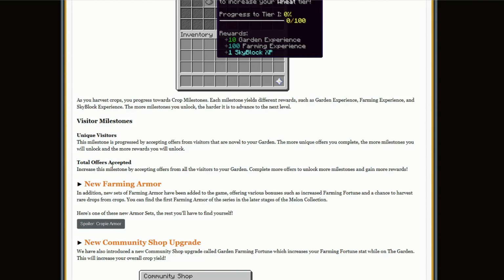And then there's the total offers accepted. Increase this milestone by accepting offers from all the visitors to your garden. Complete more offers to unlock more milestones, gain more rewards. Plus there's new farming armor.